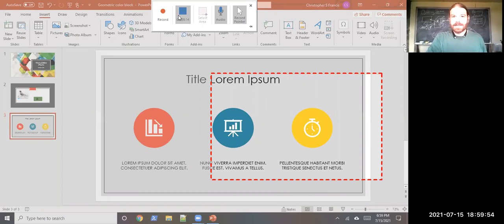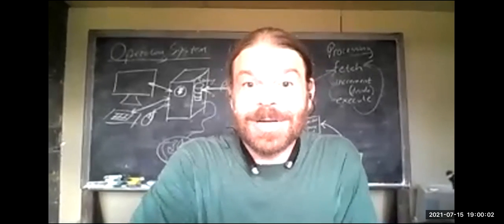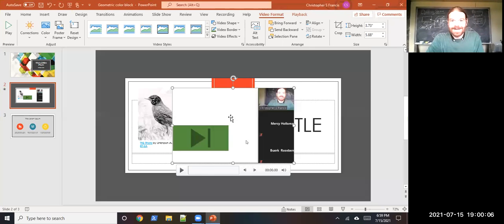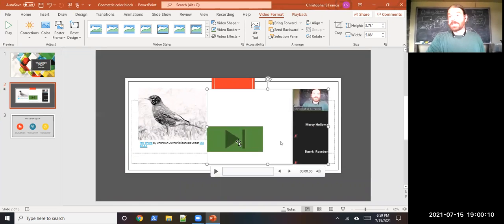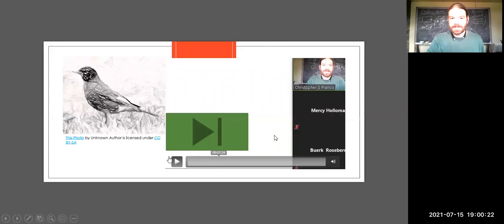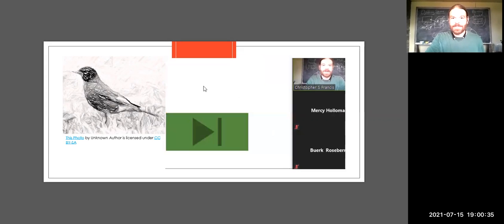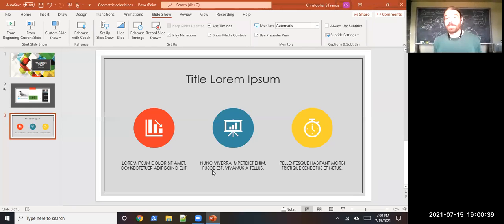When you stop the recording, I don't know how well that worked out because there were multiple screen shares going on at once there. But then in your slide, you can just record what's going on the screen, so that when it plays back, in the slideshow, go to the first one, on the next one, play that recording, which wasn't really doing much. I was only half paying attention to things I was clicking anyway, but that can be a really useful feature. It brings back that original purpose of a PowerPoint, a presentation designed to accompany a speech. So you can give that speech and record that speech and put it right in there.